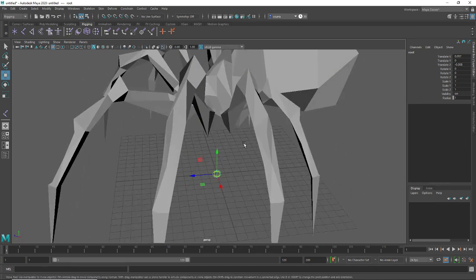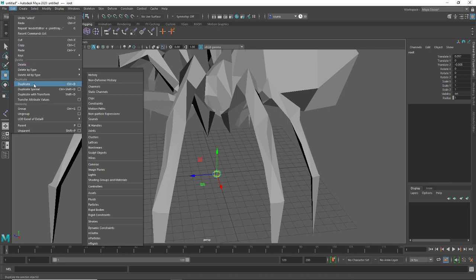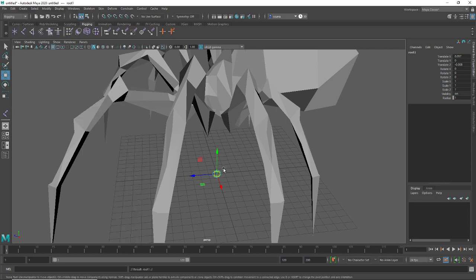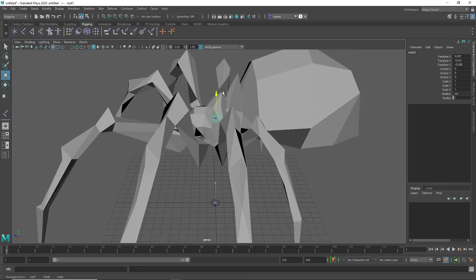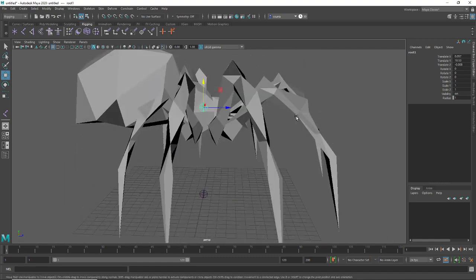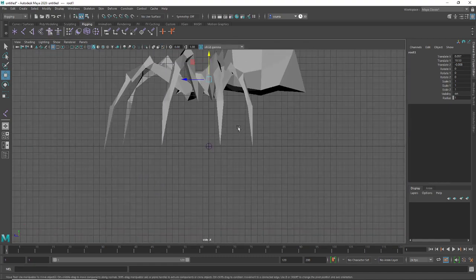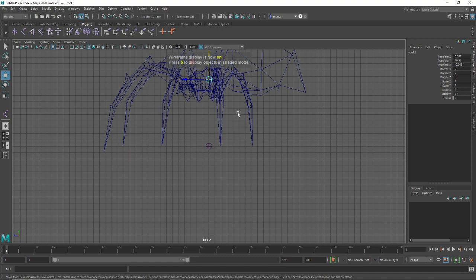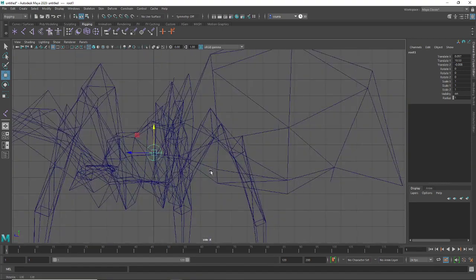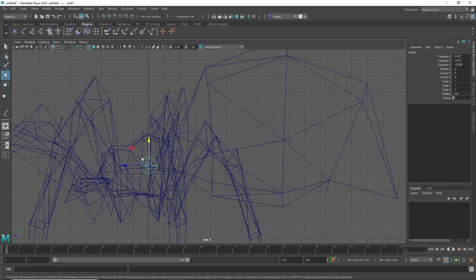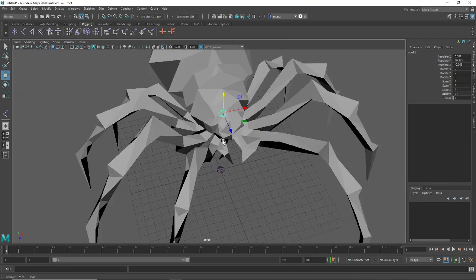So I'm going to edit, duplicate, or Control D. From now on, I will be doing Control D. And I'm just going to move this up, and I'm going to spacebar over to this view. And what's really cool about this is if you look at this spider, there's 3 balls. There's the butt, and he kind of has this area, and then a head. And this joint, when I move it up, it actually looks like it moves perfectly in place of this circular area. So I'm just gonna leave it right there.